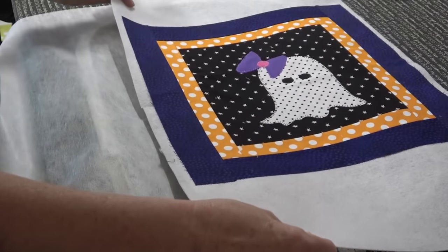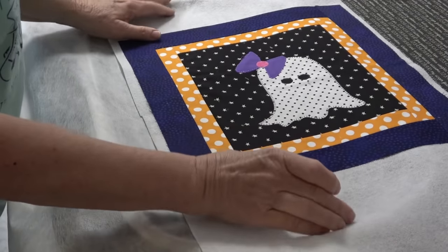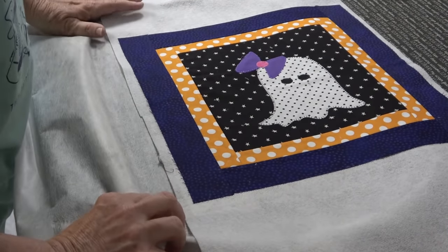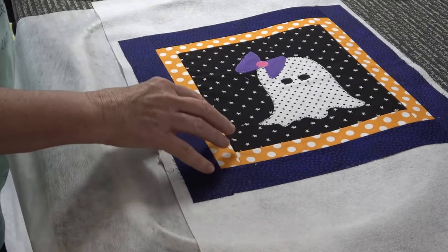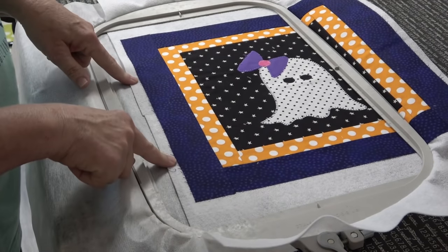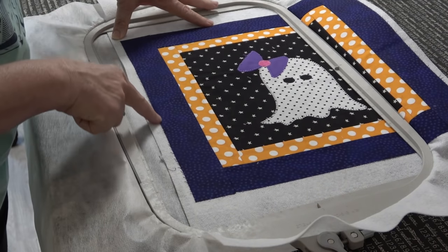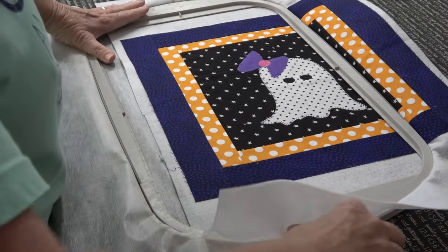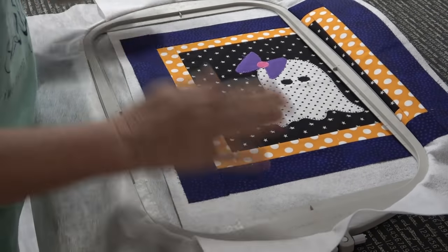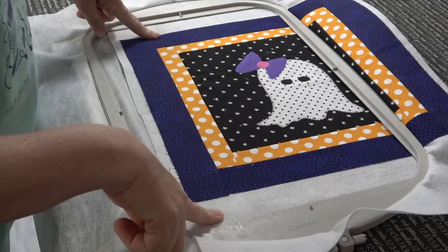I'm going to do most of this bag. You want to make sure you've got enough, the base of the hoop, the top of the hoop, and the sides of the hoop, so that it will all fit, and it's fairly straight. That looks real good. When I set this up, I'm going to make sure the stippling design does not go outside of this right here. And you also need to make sure that your design is not so close to the top or to the bottom that it wouldn't stitch there either.